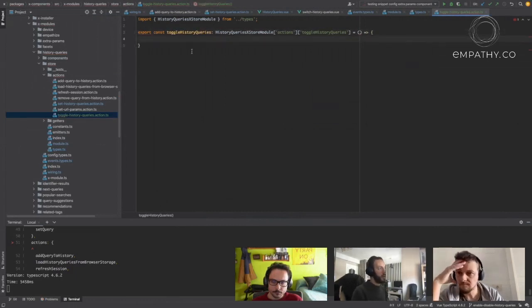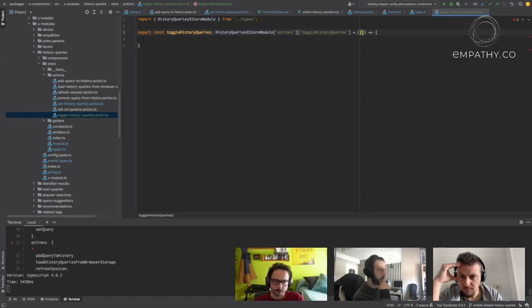So these actions have some parameters we can use. So it has a context. The context has the state, dispatch, the commit, and all the tools we need for executing other mutations or other actions or consulting the state. In this case, we will need to clean these history queries.